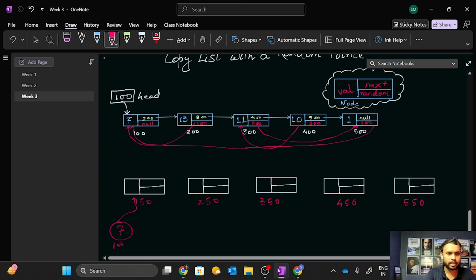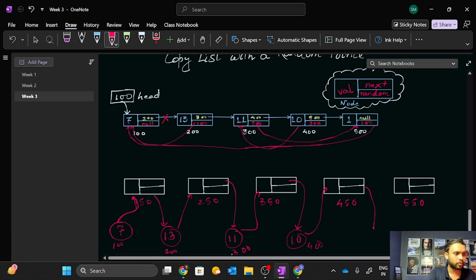After that, this connection will be broken, you can see, because I am creating this connection over here. After that, this node's next will point to this node at 150, and that will point to this node, 13, which is at location 200. Again this will point to this node over here. The next of this node will point to the node 11 with an address of 300 over here. After that, this node will again point to this node over here, and the next will point to the node at location 400. And in this manner we will chain things up. This 450 will in turn point to this node at 500, and the clone of this node will be attached afterwards, and finally this will be storing null in its next, right?